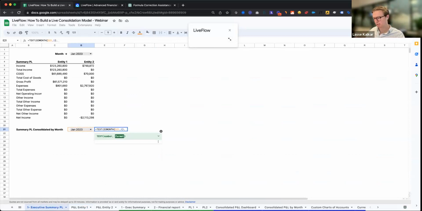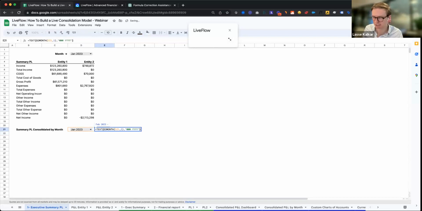Then we'll add a comma and say quotation marks. And now what we want to do is to specify what format we want this to look like. And we want it to be in month and then year. So we'll say MMM and then YYYY. And then you can start to see here, we get February 2023. So we'll close that and then do like this.